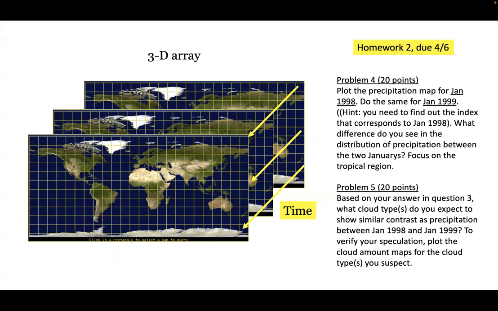well, the problem here, you will have to study it for yourself. You will see that precipitation pattern changes from one January to the next January. Right? So they're both January, they're both winter time. They're supposed to be similar, but there are some differences. So you are asked to explain that difference. So work on it. It's due in 2 days.